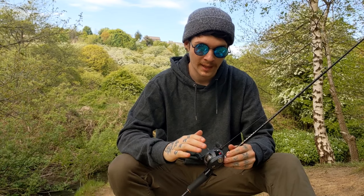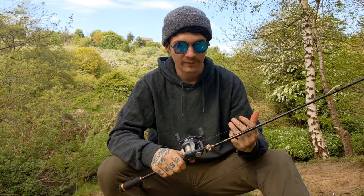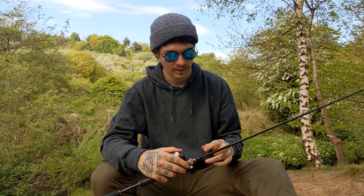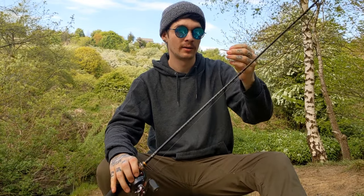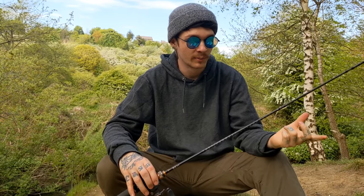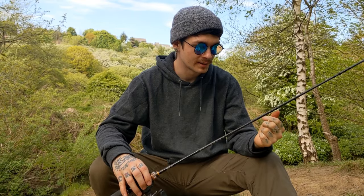Right, I'm just going to give you a quick rundown of the setup that I'm using. The reel I'm using is a Daiwa Liberto Pixie PX68L. The rod I'm going with, you know and love this rod, the Majorcraft Benkai. Can't go wrong with a Majorcraft rod. I've got that onto 4 pound Berkley Trilene Professional Grade, tied directly to a 4 gram jig head with a Molix Sator worm in 2.5 inch. So that's pretty much the setup that we're going to be using. I might switch out the lures today, but I've been really wanting to get hold of these lures and use them for a while now, so why not today? So let's go do it.